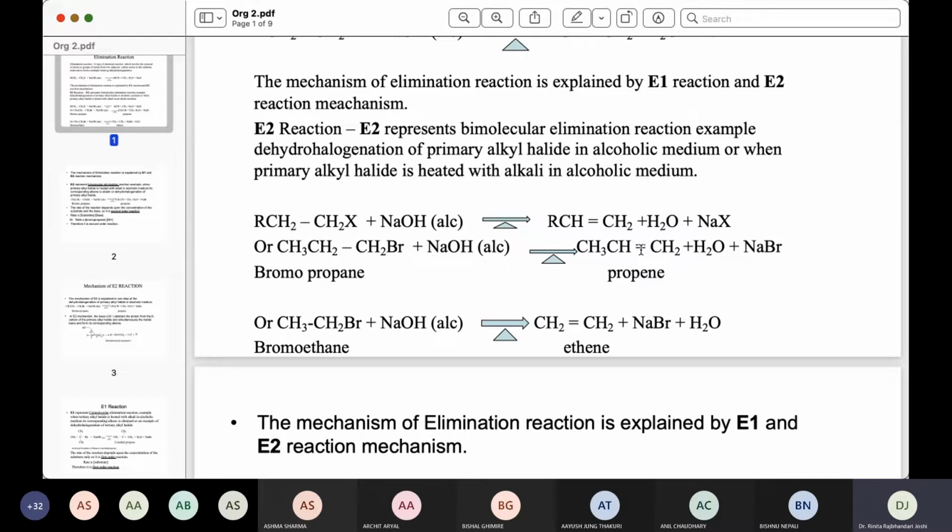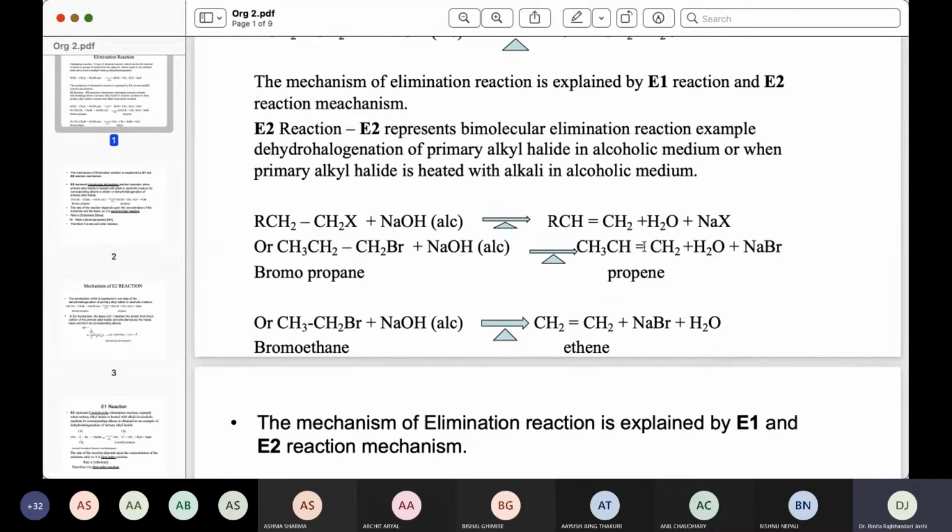हैन त, यो what is sigma bond, what is pi bond त तपाईले पर्यो होला. यहाँ जुन छ, they are the sigma bonds here. Okay, एउटा hydrogen and here the Br is removed. That means at least the two sigma bonds are broken and at least the one new pi bond is formed in the elimination reaction.